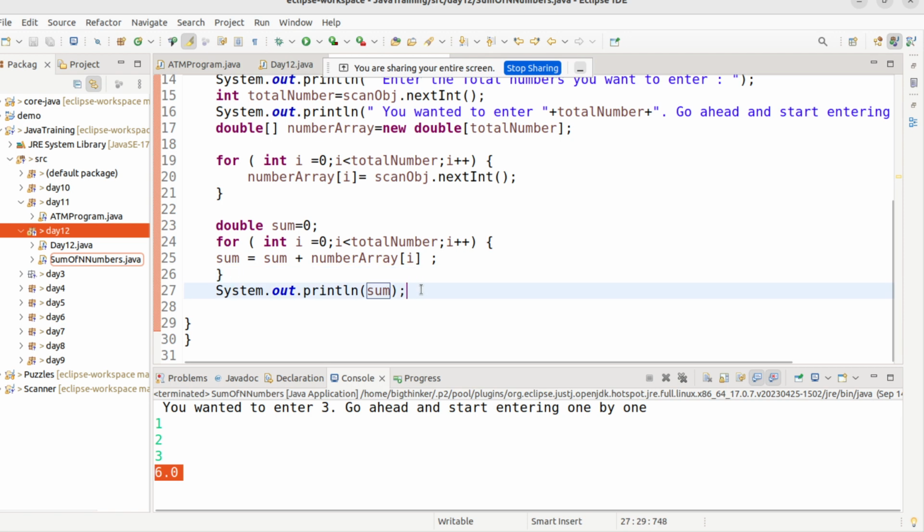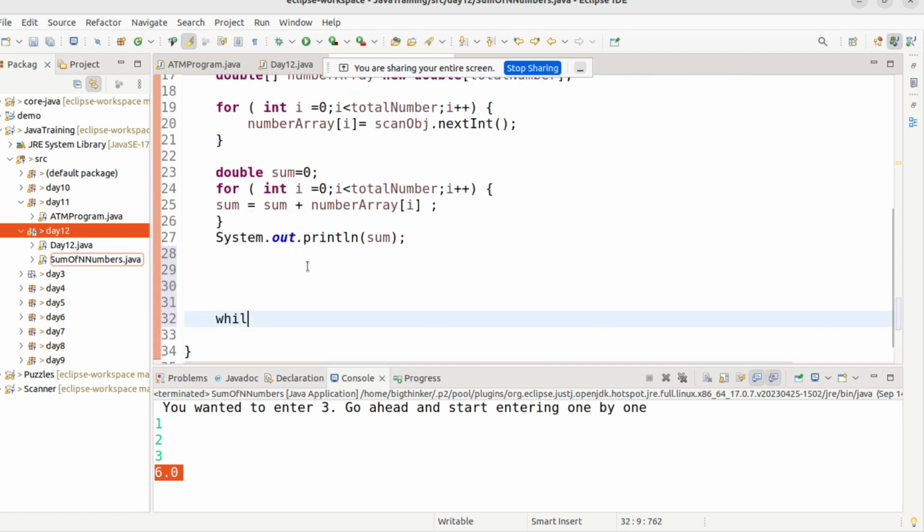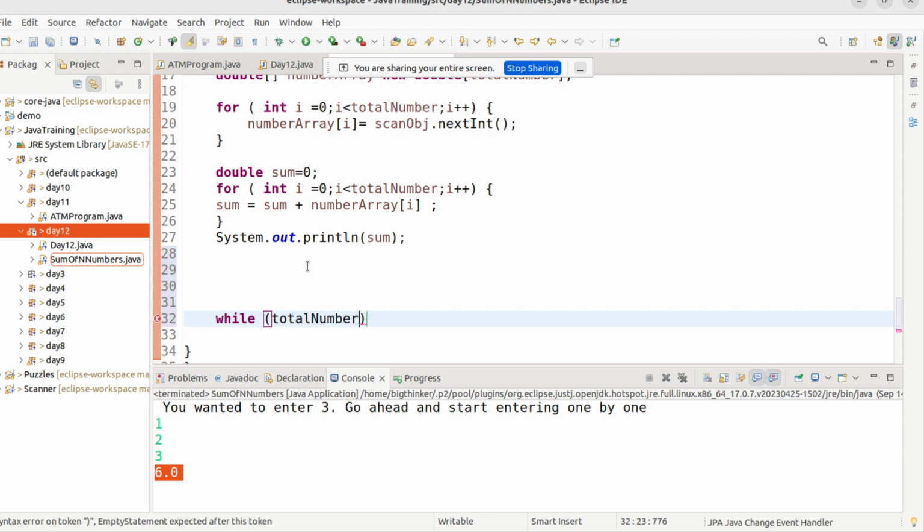So now using a while loop, while, yeah, you can try, while, is greater than 0.